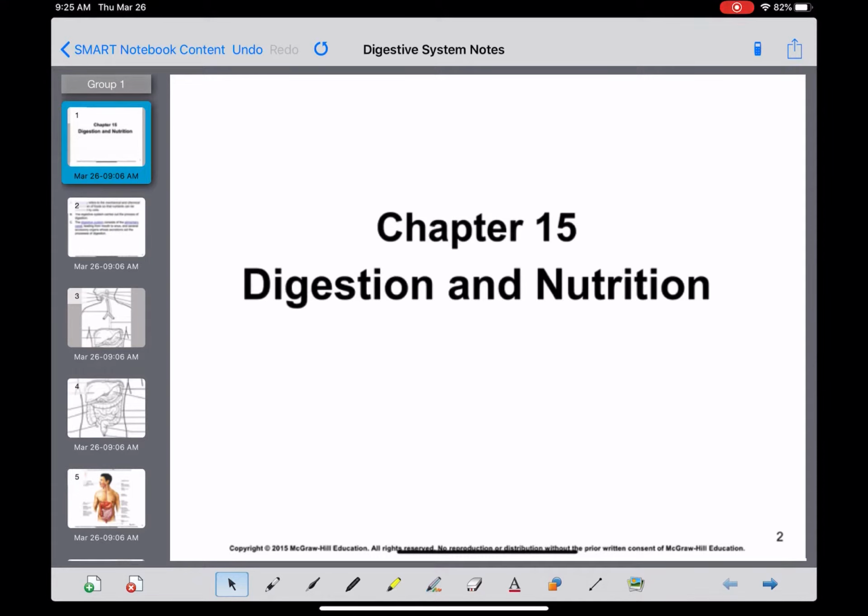What I've done is I've taken the PowerPoint presentation, Chapter 15, Digestion and Nutrition, and I've taken pictures of certain slides, so not all of them are going to be in here. I've also embedded the digestive system diagram in about 2 pages so that we can go over parts of that. I may not go over every single thing, but this allows me to draw and write on it. While you can just imagine me flitting around the room, waving my hands everywhere, showing you parts of the digestive system with diagrams, we're just going to have to imagine this.